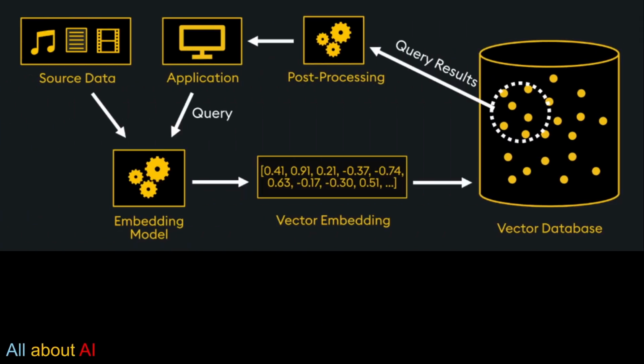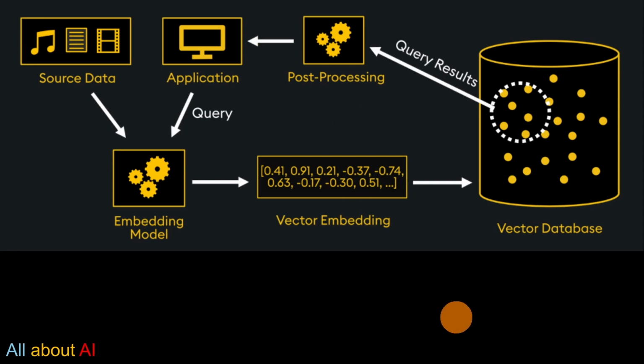I think it's important to understand a little bit about vector databases before we wind up this video. There are different types of embedding models. So far we have gone through text-based embedding models. There are embedding models possible for audio, video, and many other types. Embedding models create vector embeddings. Those embeddings are then stored in a specialized database called a vector database. Later, these databases are queried to extract relevant information when needed.